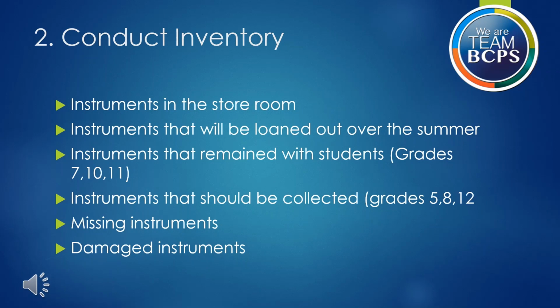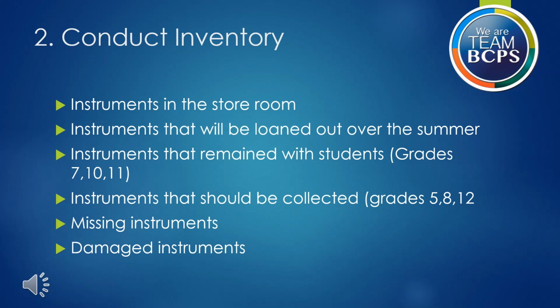After accessing your online inventory, the next step is to verify the whereabouts of all of the instruments in your inventory. Many instruments may be physically in your storage space. Some may have been loaned out to students for the school year. Refer to your updated loan agreements to verify those instruments.